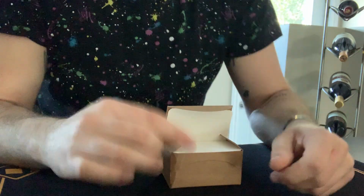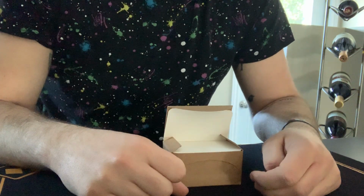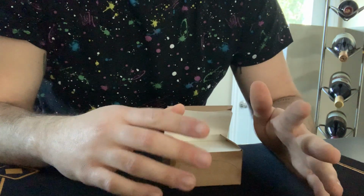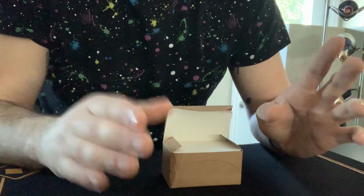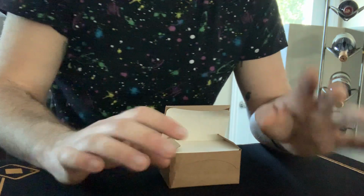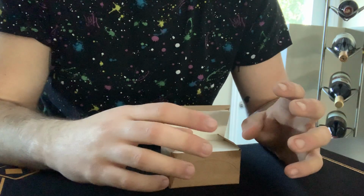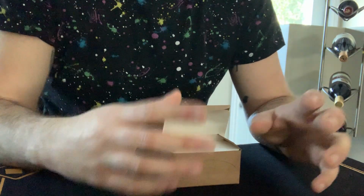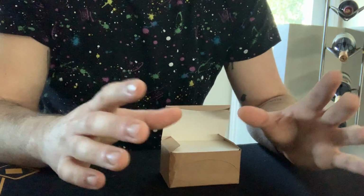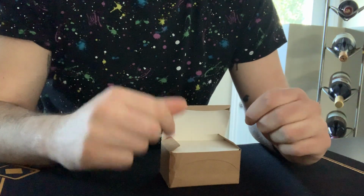Another major concern for a lot of people is the phone used during the performance. Yet again, yes and no. I can't reveal too much, but once the trick starts, you're never gonna touch your phone again. However, you are going to use it. It's gonna be visible, but you're never gonna go and touch it or swipe or do anything fishy about it. It's natural, and the way it plays is how the app works and why it's so amazing and why the price is kind of justified. So yeah, you're never gonna touch your phone, but you are gonna use it in a special way to make the trick work.